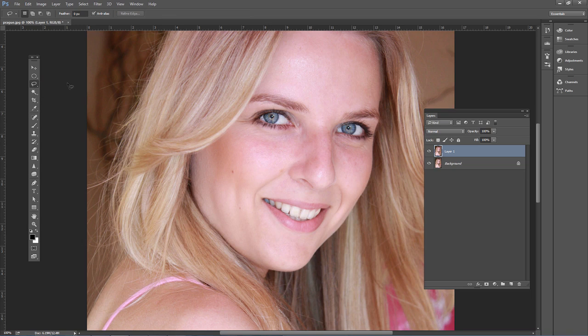So we could use the lasso tool if you just click and drag, if you have a tablet or even a mouse. But another way is to click and hold on the rectangular marquee tool and click on the elliptical marquee tool. I can hold Alt if you want to start from the middle instead of going from the side like that. Hold Alt, click and drag from the center there. I need to also select this one since we'll do them at the same time. Hold down Shift and we'll add to the selection.